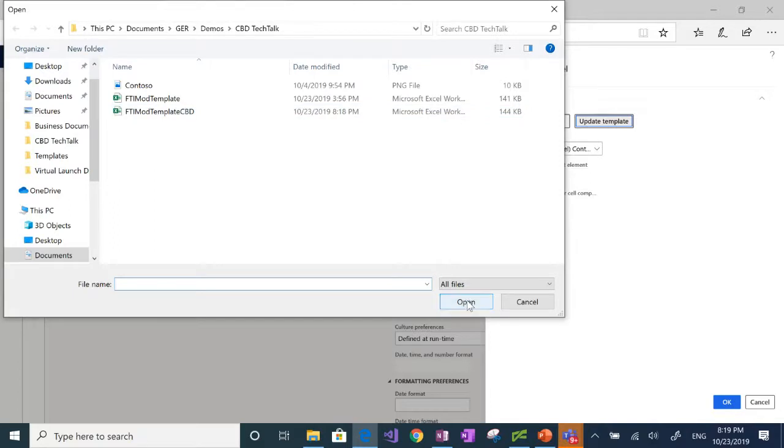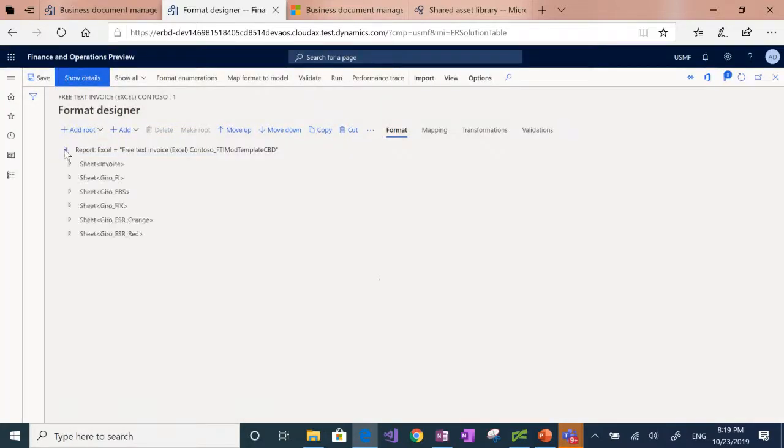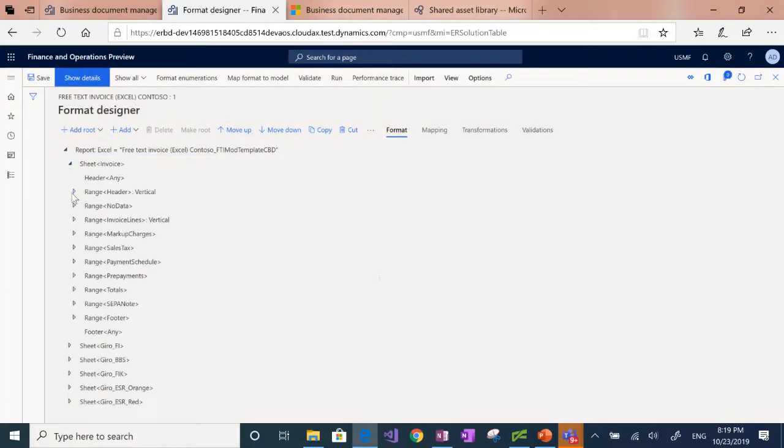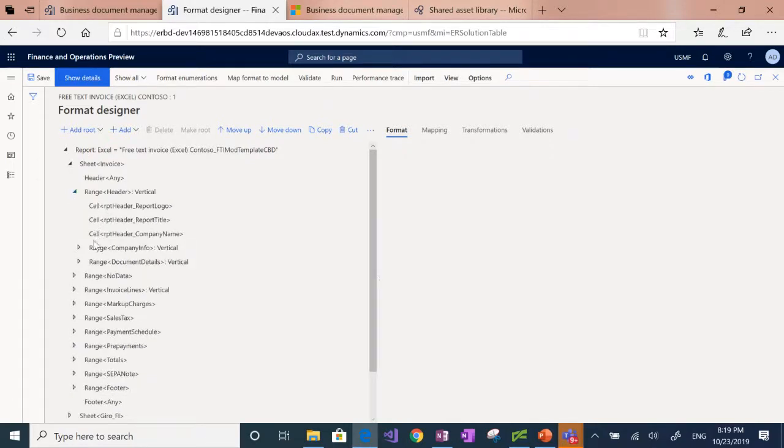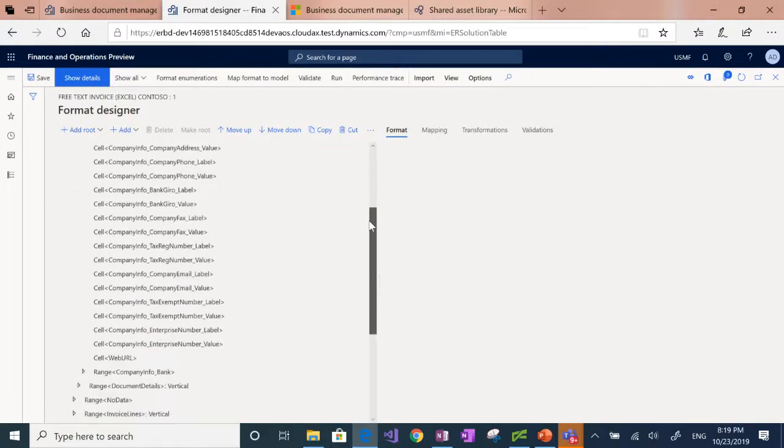All right, so I'm just updating it now. Just select it, update it, and what the system does is look at the structure and add any new ranges which are missing in the format definition.